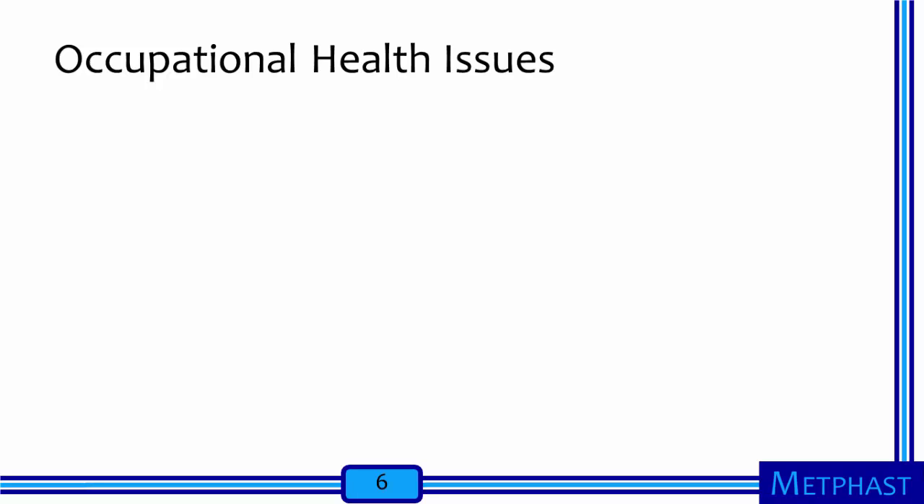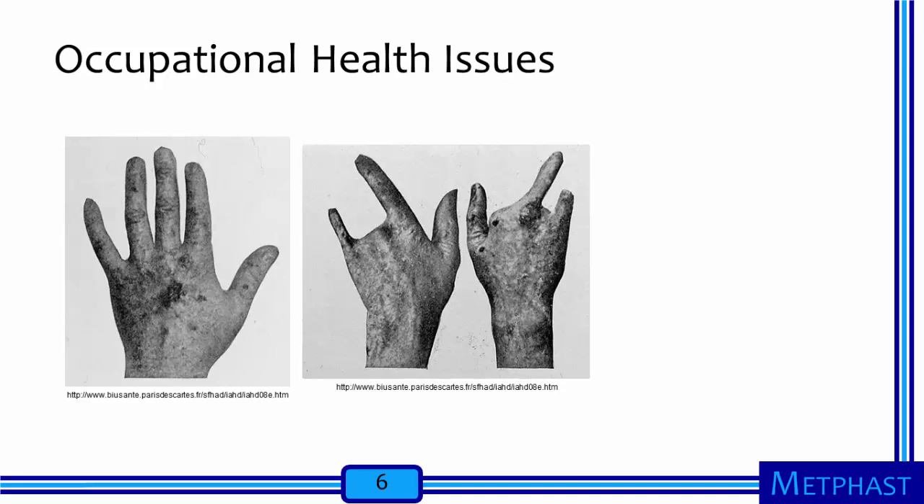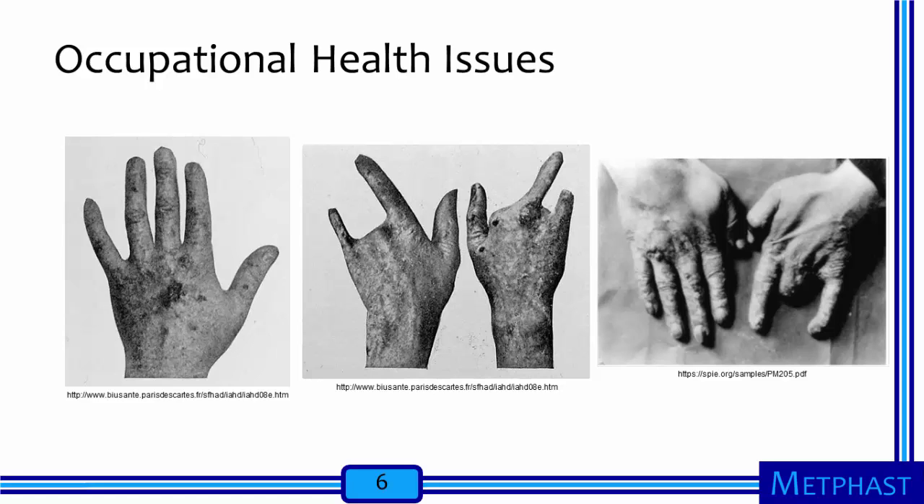At the end of the 19th century, however, no one anticipated that exposures to x-rays might be harmful. After a few years, some of those who worked with x-rays suffered skin cancers on their hands. Some had operations to amputate fingers, hands, and even arms. The recognition that x-ray exposures were dangerous grew as these cases were reported. Dr. Mehran Kasabian, who was shown in his laboratory on the previous slide, died in 1910 of cancer at the age of 40. These were his hands after amputation of some of his fingers as his condition progressed. He recorded that between 1898 and 1900, he performed fluoroscopy on more than 3,000 medical and surgical patients and made more than 800 radiographs.